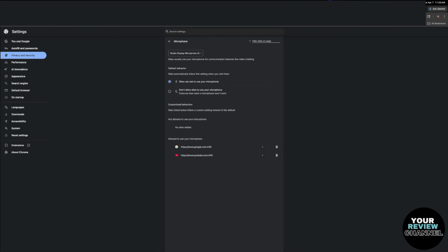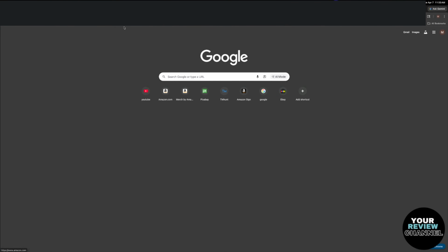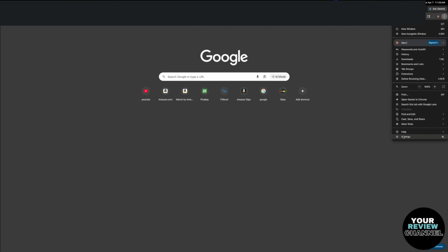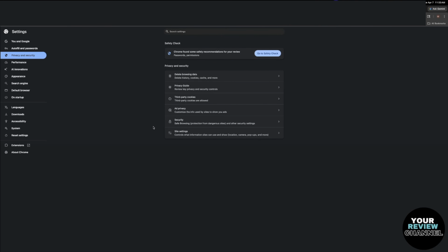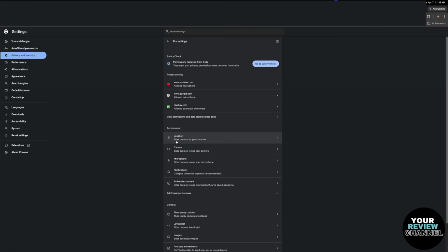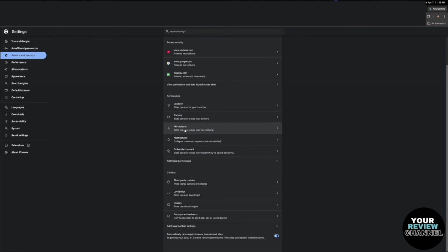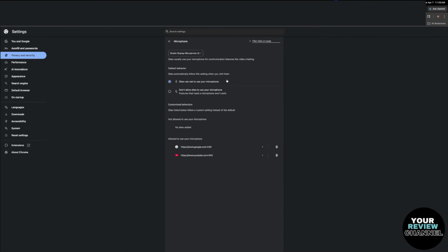Let's do it one more time together. What we'll do is open up a fresh new window here under Google and click on the three dots to the right. We'll go down to settings all the way down. We'll move all the way to the left where it says privacy and security. Click on privacy and security, go to site settings on the bottom. Now you'll see here again, there are the permissions. You want to go to microphone. Hit on microphone and then we're back to where we were again. So that's all there is to it.